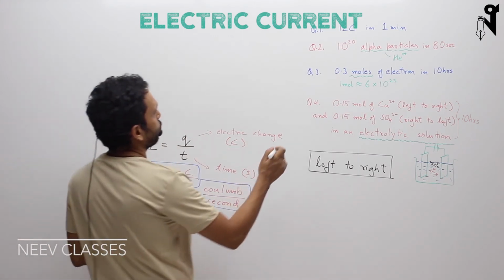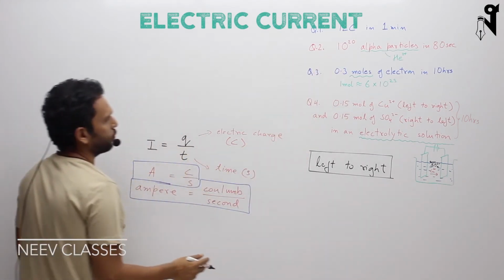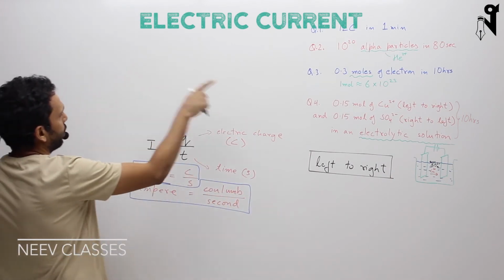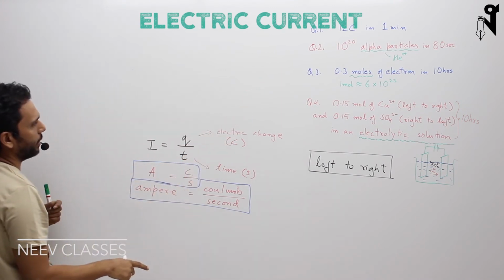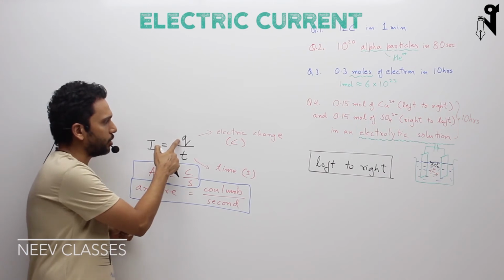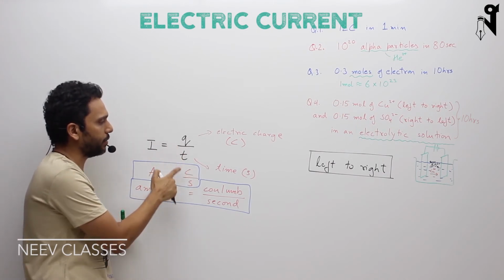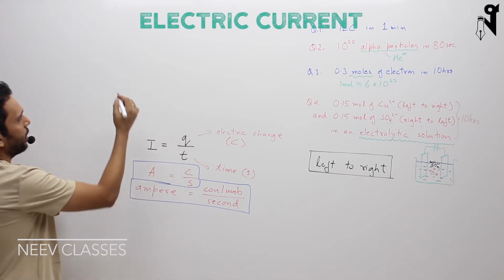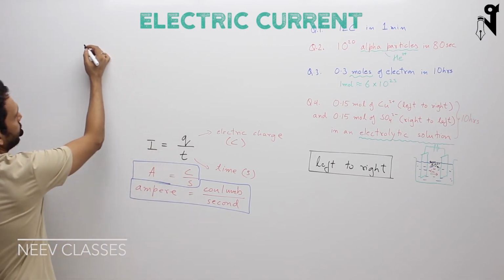So I hope you got these right. Let's discuss the first one. It says 12 coulomb is flowing past a certain point in 1 minute, say in a wire or somewhere. So 12 coulomb per minute it is going. To get the answer in amperes, you should have the charge in coulombs and the time in seconds, and we can apply this formula to get the current. So the current, capital I or small i, is how it is denoted.